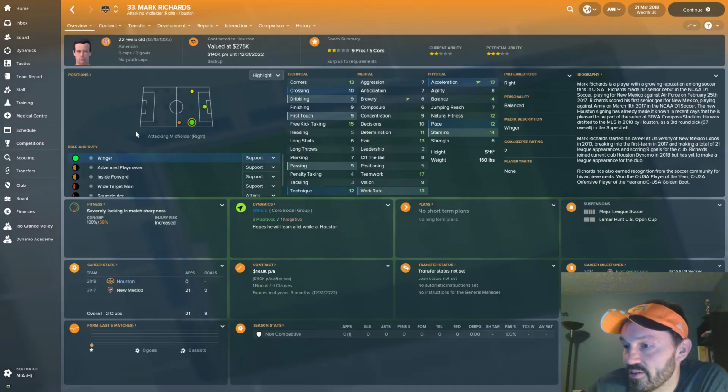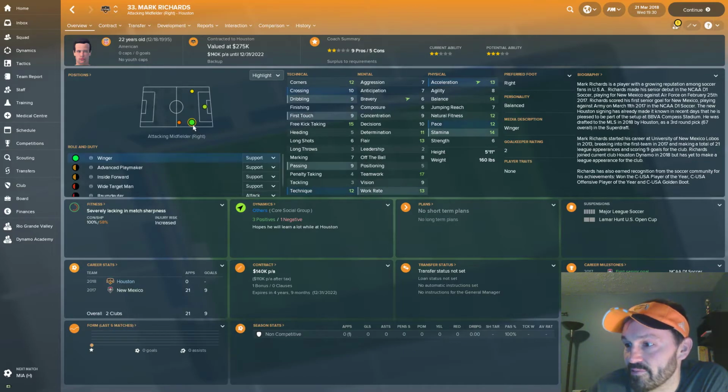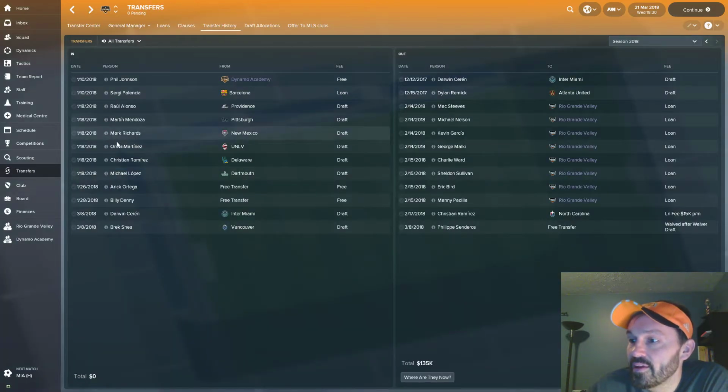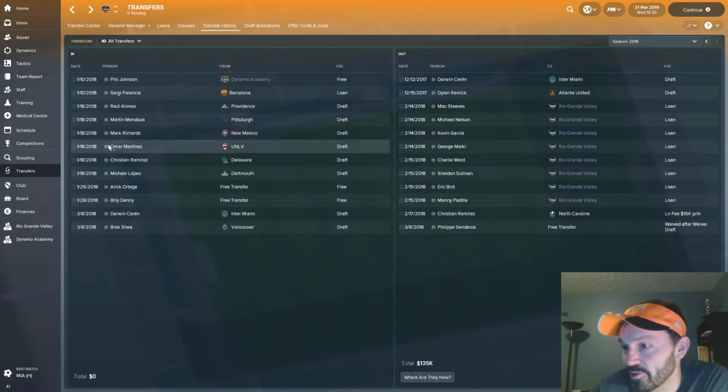Richards is another winger. I drafted wing heavy, but these were the best players available, and that's just how I draft. I don't worry about my needs in a super draft. I just get the best possible players I can, and then sort it out later. Omar Martinez, I actually picked him higher than Richards, and as you can tell, he's developing faster. But overall, Richards is actually a little better. But I had Martinez higher on my board.